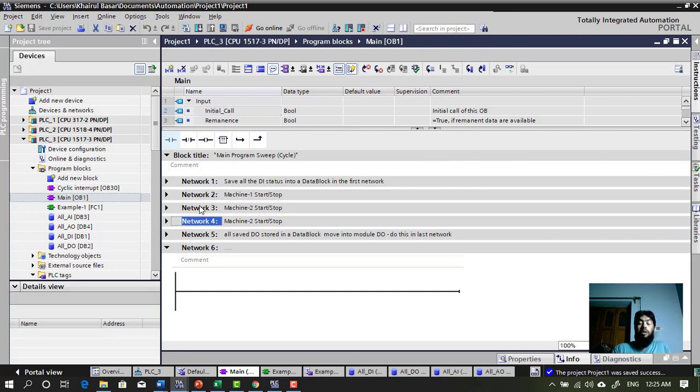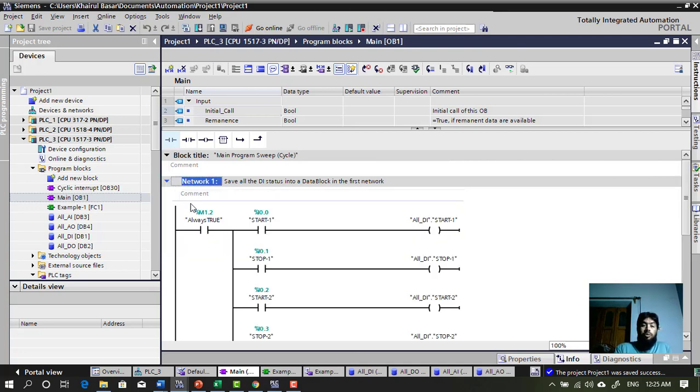So let's do that manually one by one. In network 1, what we did, we have an always true bit. So what is this? When you turn on the PLC and the PLC goes into run mode, this bit goes on. So by default this bit will always be on.